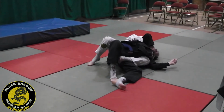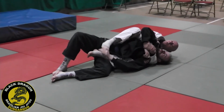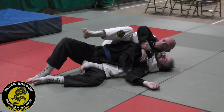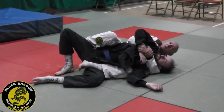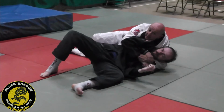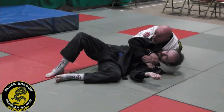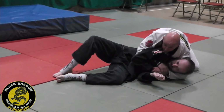Okay? Either he does a scrape off escape, which is removing that bottom hook, or if he doesn't even know that escape, and I want to hit the bow and arrow, I can take my top hook and hook it behind the back of his leg. I'll just kick him off, straightening this, which frees my bottom leg. See if I'm keeping that connection, chest and the sternum and the middle of his back. So now my knees are off the mat, rolling him forward.